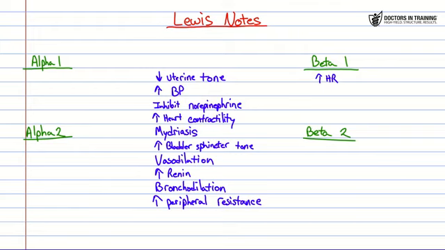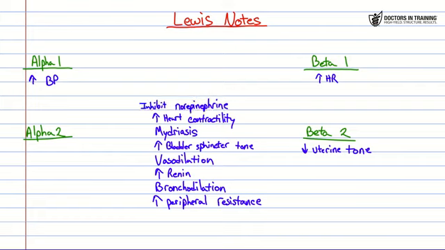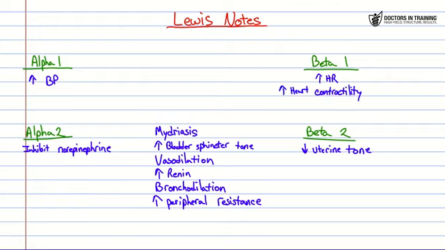Next, we have decreasing uterine tone. Sometimes people forget this one, but this is actually going over here with beta-2. Next, we have increasing blood pressure. I'm putting this over here with alpha-1. It would probably also be with beta-1 as well, but alpha-1, you think of that peripheral resistance going up. Inhibiting norepinephrine, remember, this is very unique to alpha-2. That's actually how it's going to work to decrease blood pressure to some extent. Increasing heart contractility. So what's on the heart? Remember, on our heart is our beta-1s primarily.